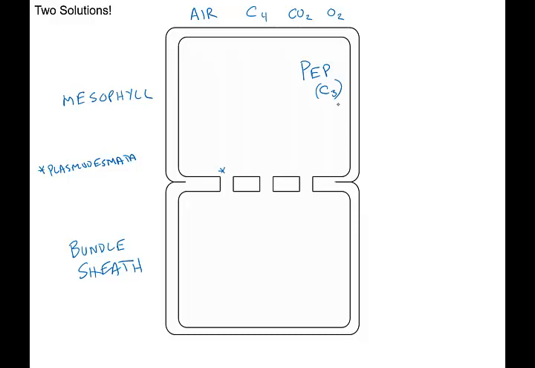C3. And there's an enzyme which takes this PEP carboxylase and also uses carbon dioxide as a substrate, and it converts it into a 4-carbon molecule, C4, and that's where the name C4 photosynthesis comes from, the synthesis of this 4-carbon molecule here. Now, I don't have room to write the whole name of the enzyme in here, but I just want to have a placeholder for it. This is called PEP carboxylase, so I'm just going to call it PEP-ACE for right now.